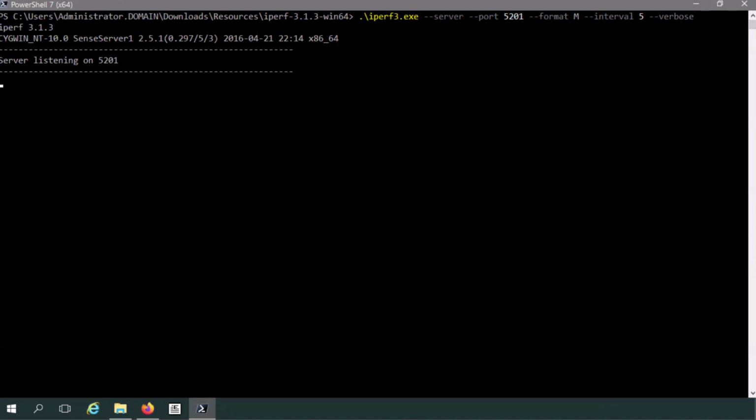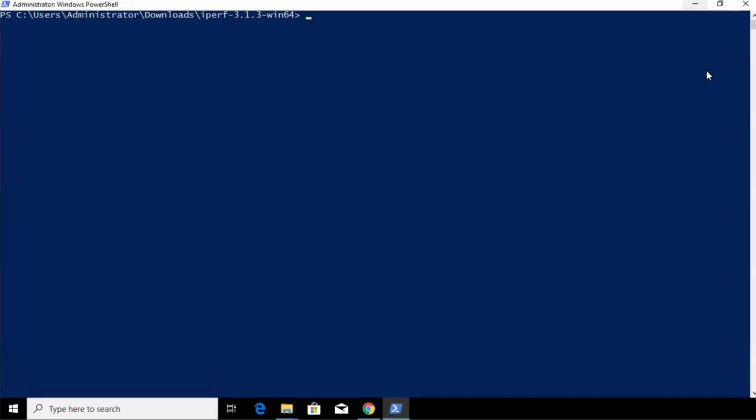So iPerf is now listening on the server machine, and you're moving over to the client machine to run iPerf from there. Right. Now we've opened a PowerShell window into iPerf on the client machine. Again, we call the iPerf command. This time, we're going to tell it to launch in client mode. We need to specify an IP address for it to connect to. And that's the IP address of the server machine? Right. Again, the port, the format, so that every output is exactly the same. And here we want to update every second.